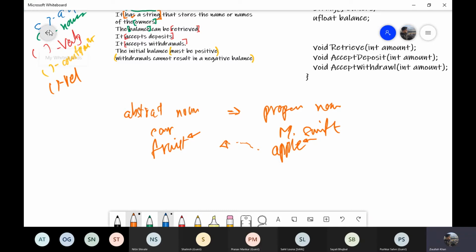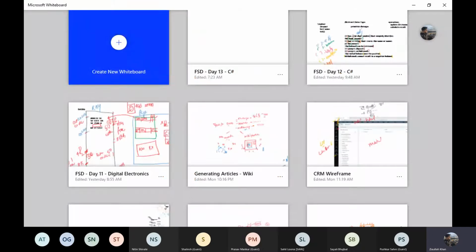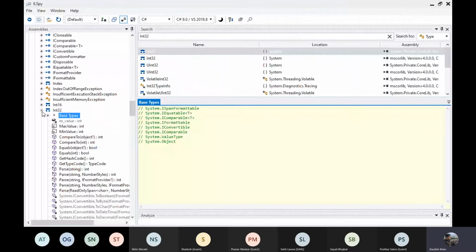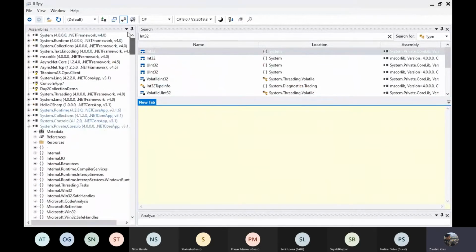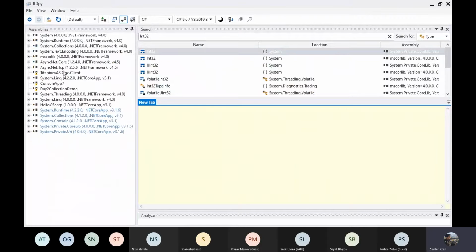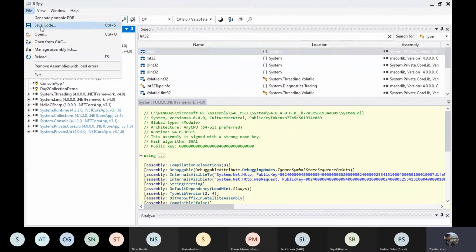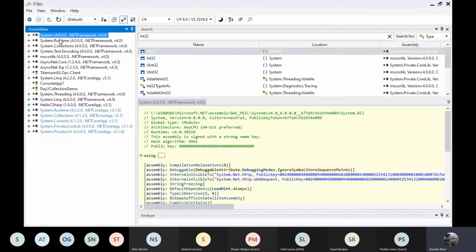Okay, so this was C# so far. Then we saw a couple of tools like ILSpy. ILSpy is a disassembler. What it does is it takes an assembly, and this assembly is a DLL file, broadly speaking. You can add these assemblies by dragging and dropping, or you can open them through your folder location or from a special place called the Global Assembly Cache. We're going to talk about this probably in the future.